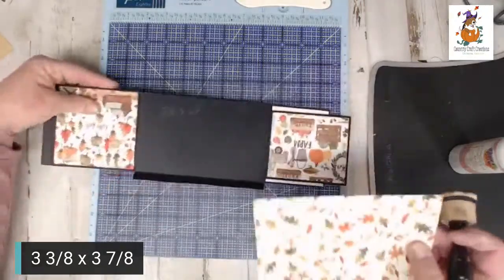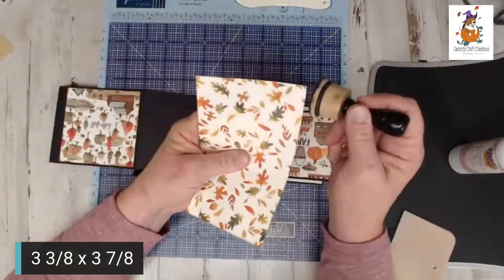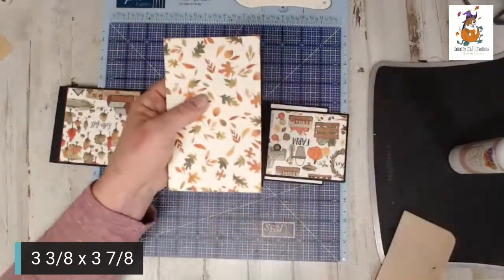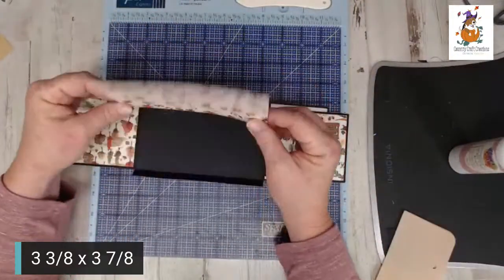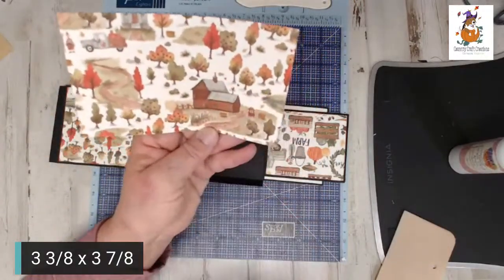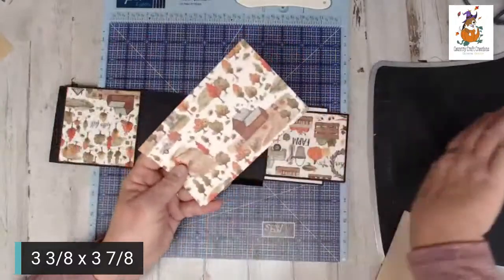And I didn't ink those edges. I didn't want to smear it on the lighter green. And I'm not worried. This guy's not really directional, but it is the back side of the watercolor looking one.